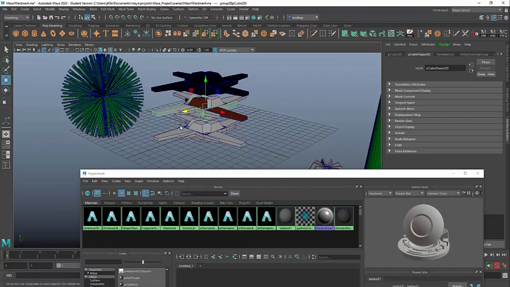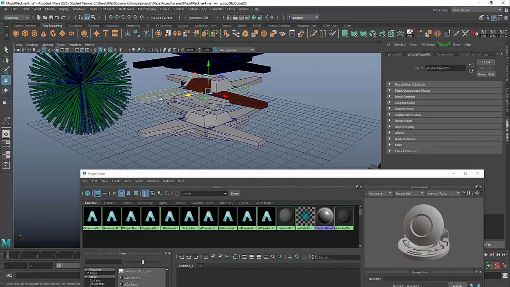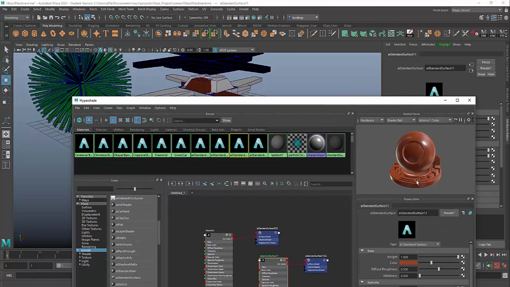Now again, I can select another one of these guys and hit G once I have assigned it a material. So again, I can select that object if I want it to be the clay, which I didn't name, so it'd be one of these. There's the clay one here. So maybe I'll rename it, call it clay, right?